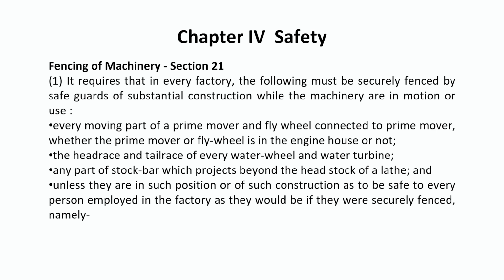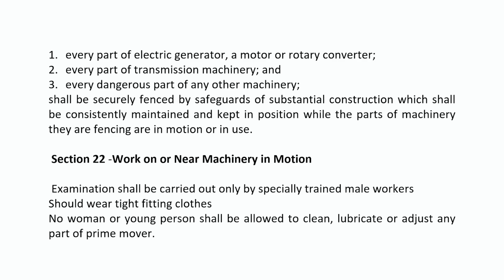The state government can provide further precautions, and also provide exemption even to a particular factory. A dangerous part of a factory means machinery from which danger may occur. Danger may occur, for example, during the working of the machine, sometimes due to negligence, sometimes if they have hired a third person or outsourced, but it is the responsibility of the occupier.